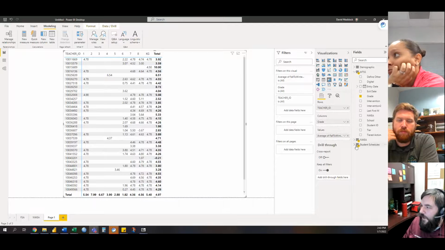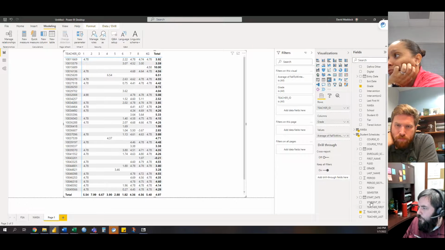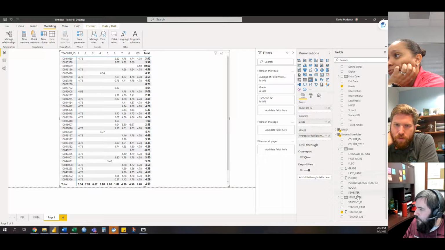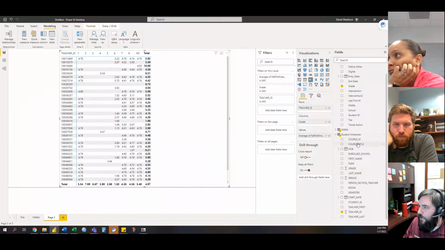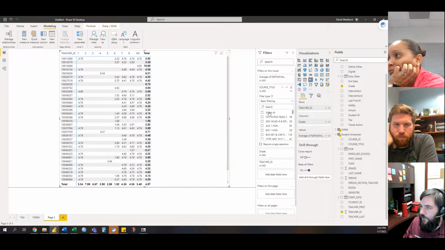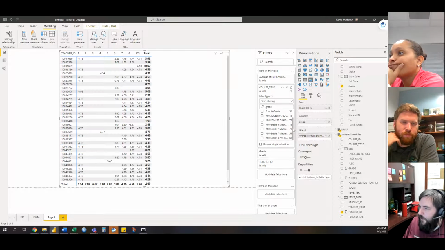So what you can do to control for that is go to student schedules. You can do period, you can do course name, but let's look at that file. Let's look at what the columns are. I want this one, course title. So let's do course title, put it in the filter, and filter it down to just ELA or whatever. Or grade, not grade. So, MJ grade 6 math. Or, well, these are all ELA scores, aren't they?